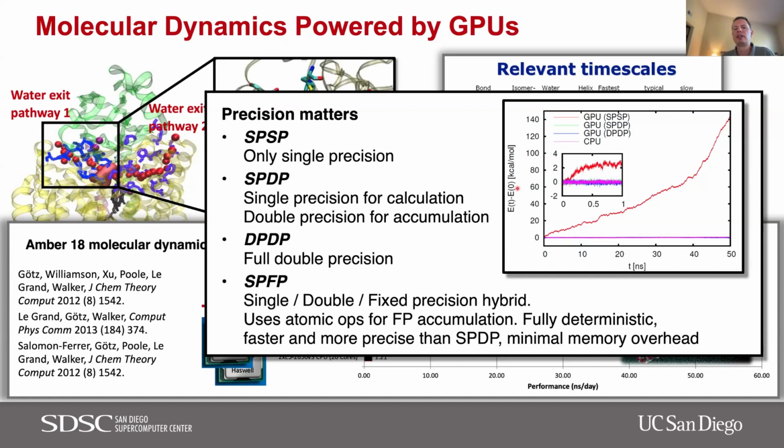So this is the energy in a so-called NVE ensemble, and you're solving Newton's equations of motion, so the energy needs to be constant, and it does that, right, along the simulation. But if our simulation is not accurate enough because we're dialing down the precision, then the simulation actually blows up. So we cannot simply use, for instance, in modern GPUs you can do FP16 operations. You can't just do this, right? You have to be very careful with precision.